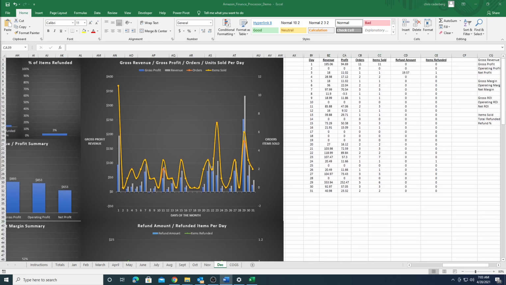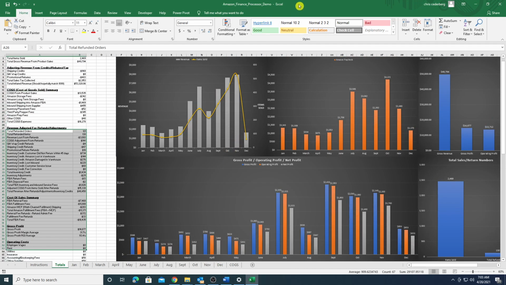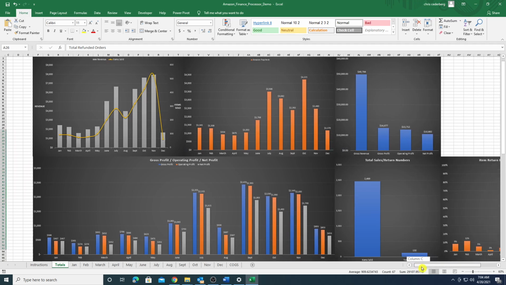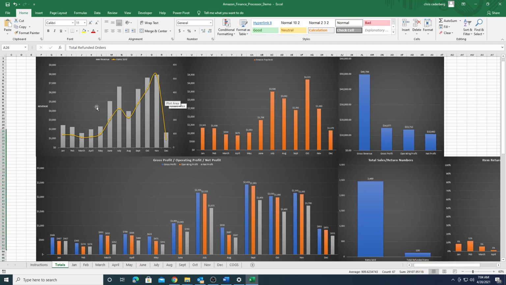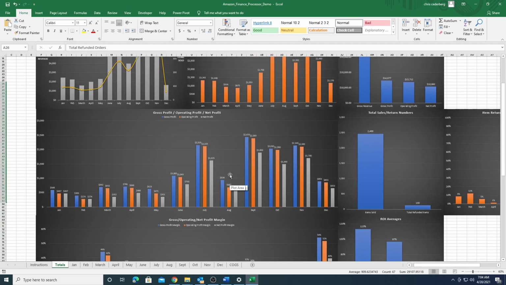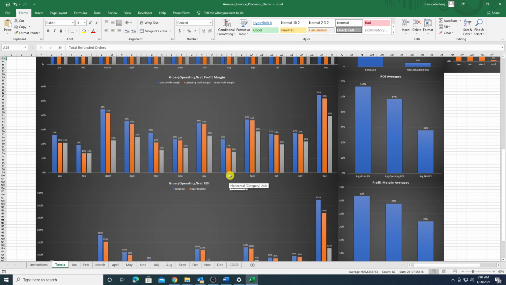Last thing here to show is just going to be to go back to the totals tab. Now that we've finished December, you can see we've now got this number here populating for December. Before it was blank, but now we've input December, so there's now data there to see. And at this point, you have all your months here, and then you can see trending throughout the entire year in terms of how your business is doing. And that's pretty much it.